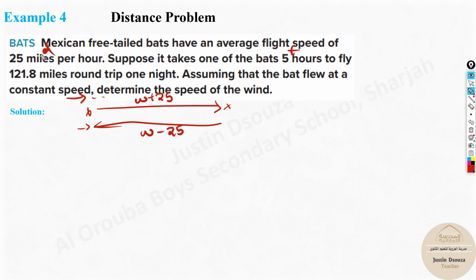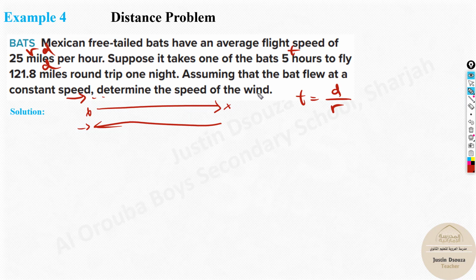Now here we have been given the time, we have been given the rate, sorry, this is our rate and this is the distance. Now the distance is given by rate times time, or since 5 hours is the time, it's much easier to write time is equal to distance by rate. I hope this is clear. Time is equal to distance by rate. Now rate over here is 25 miles per hour, but it will be added or subtracted with the wind speed. So now I have made a mistake over here. Good that I understood it now itself rather than solving it.